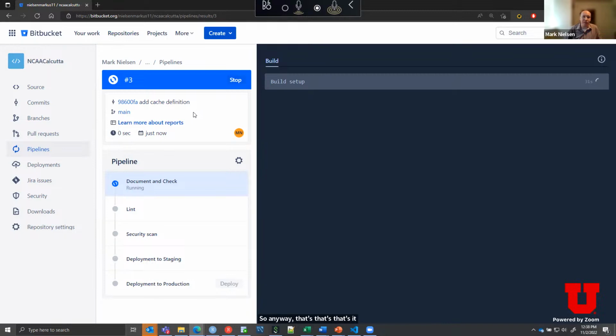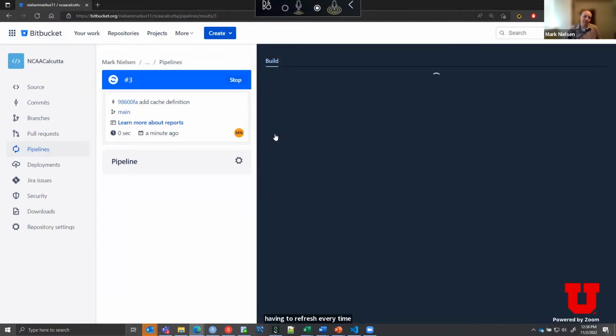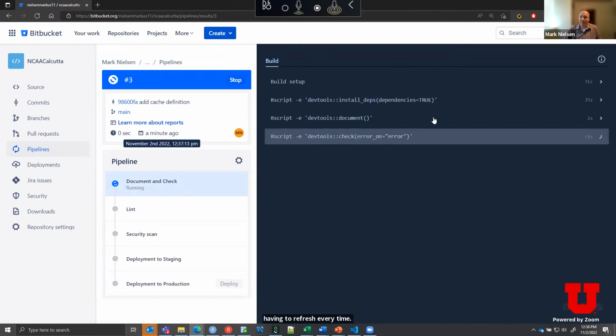I think they have it, and lots of people have given that feedback, but it's way down on their list of priorities. And if you use VS Code, actually the VS Code integration with Bitbucket and Atlassian tools does a little bit better at this. So you can watch the build a little bit more as it's running rather than having to refresh every time. So there's a workaround, right?